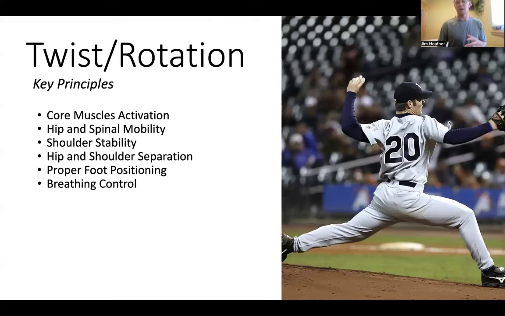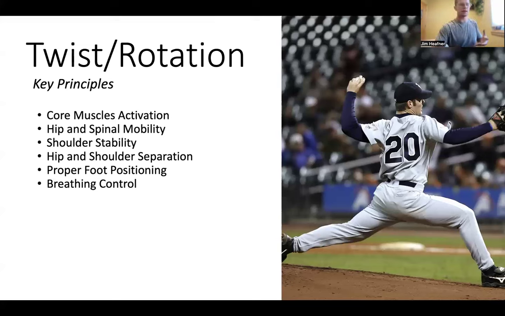Proper foot positioning, this can change a little bit as you're going into the depths of rotation, but your foot positioning at the start of it is going to be more like your foot position in a lunge, where you want both feet pointed forward, maintaining good dynamic balance to the lower extremity so the upper body can move in relation to that. Now, as you get to the extremes of sport, like in this picture, there's going to be some combination of forces moving together to load up tissue to then explode. But in general, we want to be able to separate what the lower body is doing from the upper body in twisting type of positions.